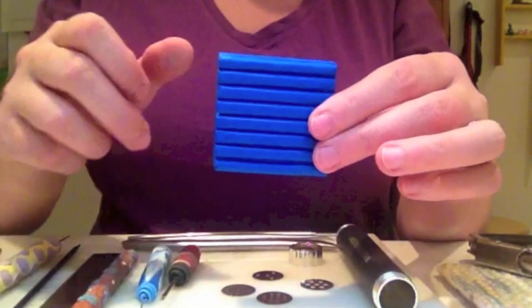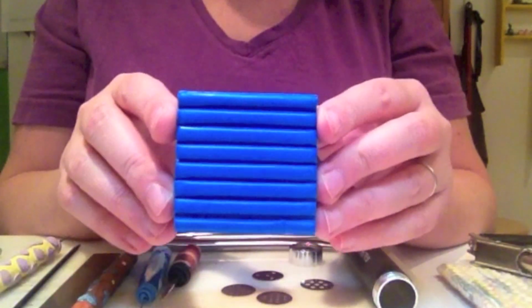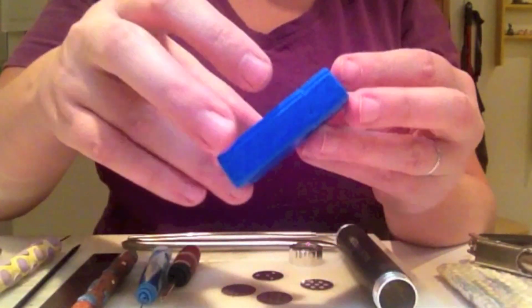The first thing you'll need is one block of clay. This is 2 ounces. This happens to be Fimo Classic. You can use any color. You can use scrap clay. It does not have to be new clay.